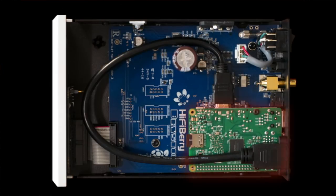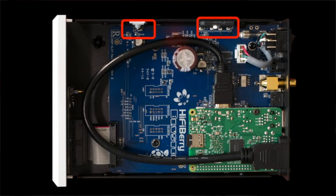It only takes 4 screws to open the BDP-Pi. The Raspberry Pi board is mounted upside down on a large PCB that carries the name of both Hi-Fi Berry and Bryston. It appears that the BDP-Pi output stage is based on the Hi-Fi Berry Digi Plus, but the PCB also contains a lot of power supply components, including a rectifier, at least 3 voltage regulators and quality caps including a 6800 microfarad buffer. The supplied power brick delivers 12V DC, so the internal power supply components are there to clean up and separate the power to several components.